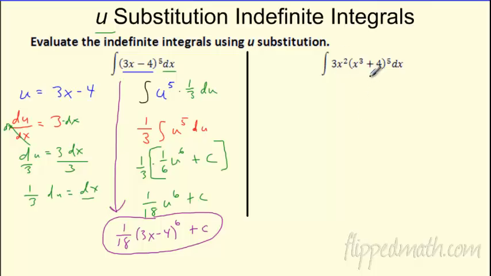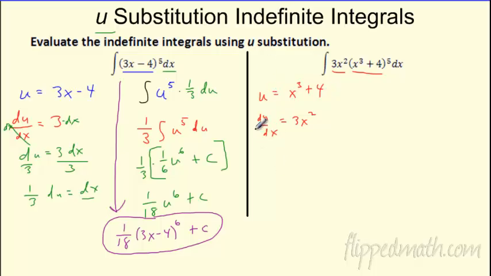So anytime I'm going to set one of these up, I look for the grouping symbol. In this case, it's a parentheses, and I usually look for the worst looking thing. So I'm going to take this, and I'm going to say, what is u? It is x cubed plus 4. And then I'm going to take the derivative of u with respect to x, and I'm going to get 3x squared. So is that good? Sure. Yeah, I can start to see this matching up already. Hey, there's my 3x squared. There's my u, so I know I'm in good shape.